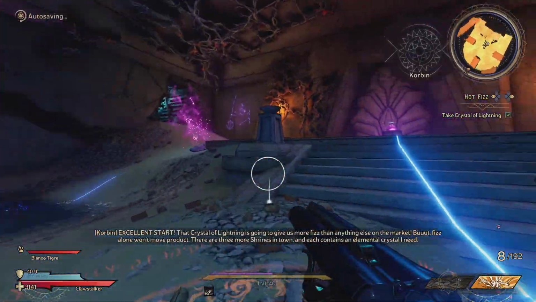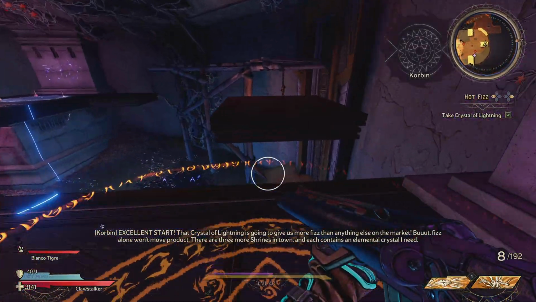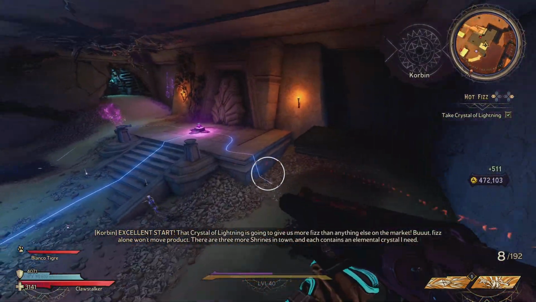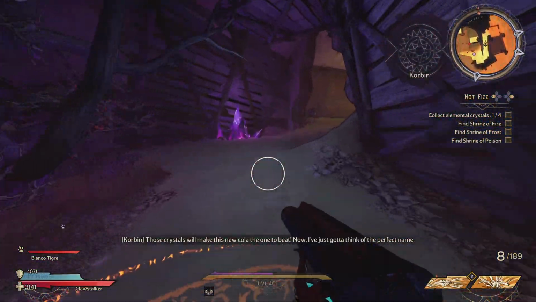Lightning crystal. Excellent start. That crystal of lightning is going to give us more fizz than anything else on the market. But fizz alone won't move products. There are three more shrines in town, and each contains an elemental crystal I need.